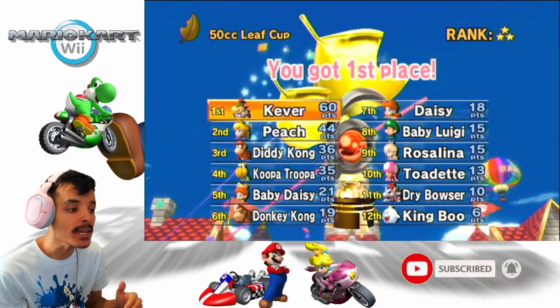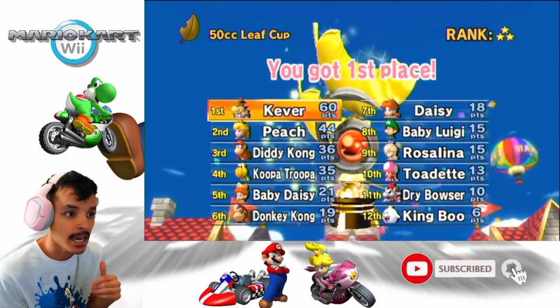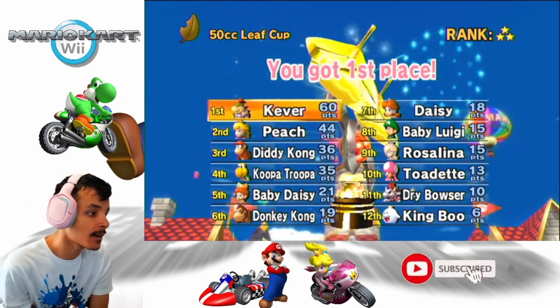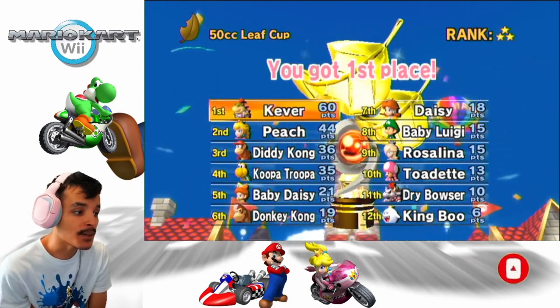Next episode, guys, will be episode number 8, the finale of the 50cc class. And the next cup will be Lightning Cup. Which character? You probably might know who the next character will be. But, yeah, that's gonna be it for this cup, featuring Bowser Jr.